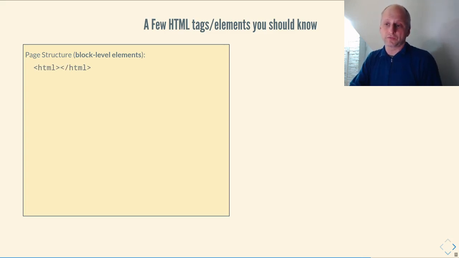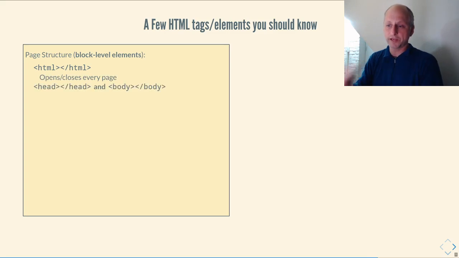The one that's really crucial is HTML. Every HTML page begins and ends with HTML tags, except for the little doctype declaration at the very beginning. So HTML opens and closes every page. And then inside HTML, there are always exactly two direct children, two tags that are inside HTML and not inside any other tags. They are the head and body tags.